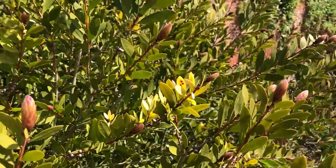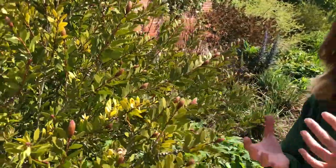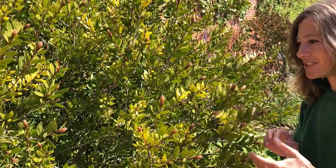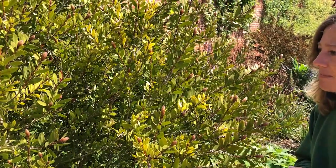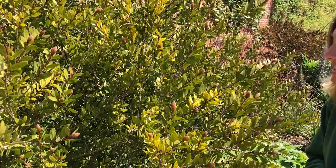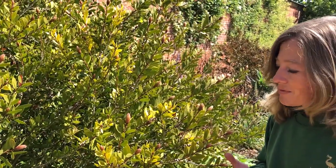Famously they do look like bottle brushes — full of colour, often red, most often pink. Callistemon translates as 'beautiful stamen,' which it certainly is. It's very popular with insects; I've seen moths, butterflies, bumblebees and honeybees on these. It's probably going to be in flower late June to July.